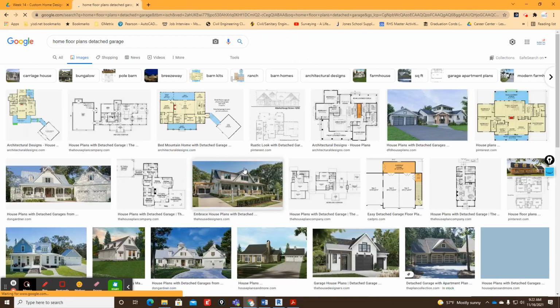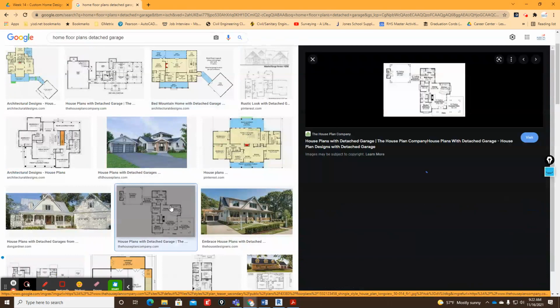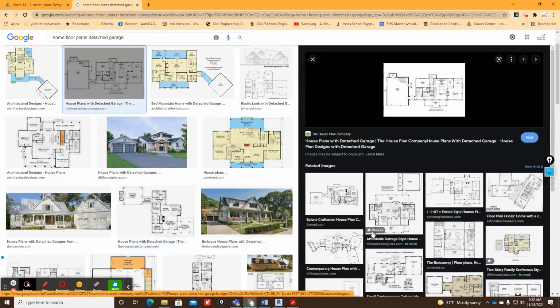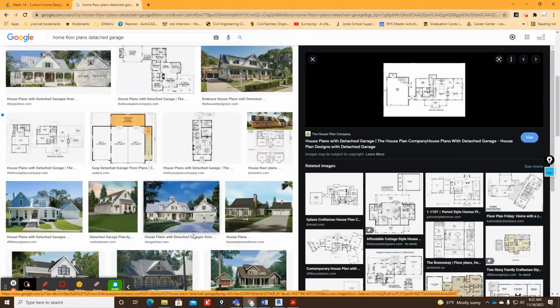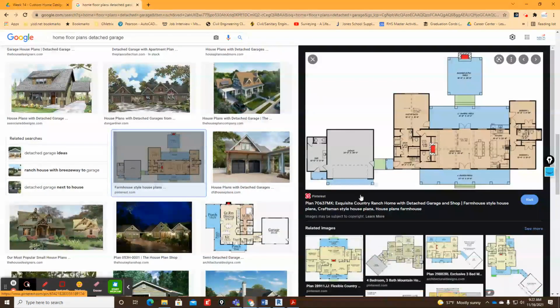A detached garage is a garage that's separate from the home. You have the home, you have the bedrooms and porch, but separately is a garage. That's another option, and that's a very good option. We have several of those homes with detached garages here in El Paso. It's just a personal preference. I kind of like the detached garage option because it's not part of the house.